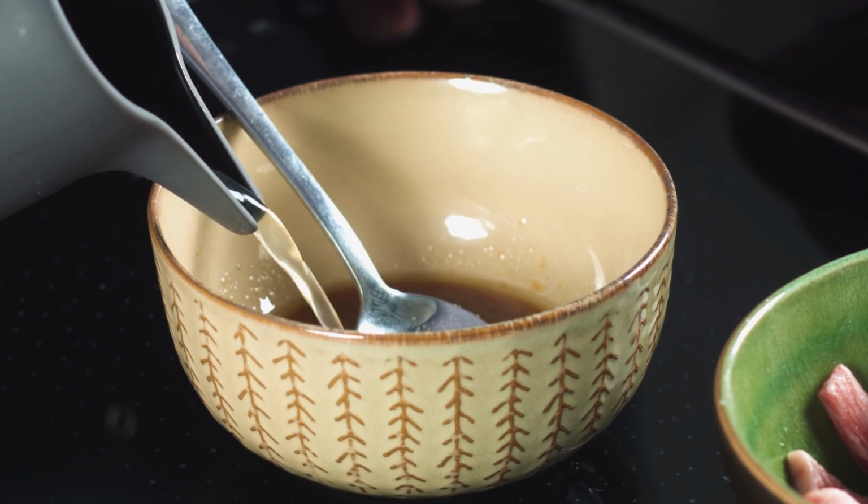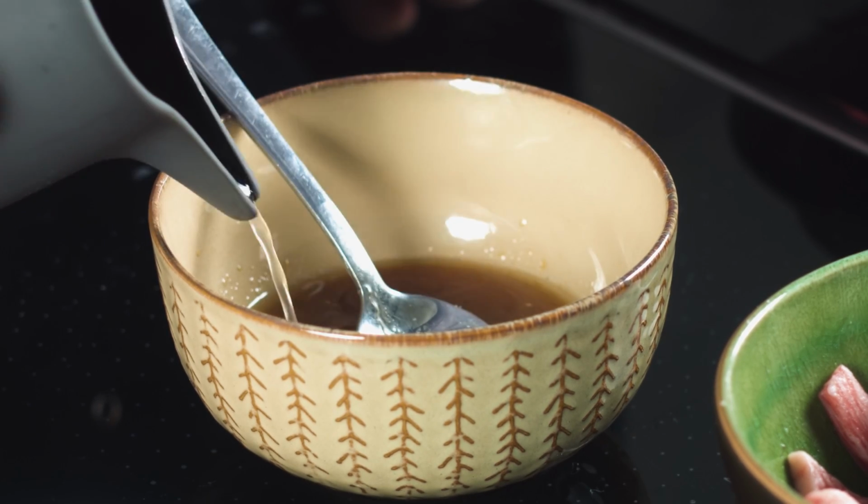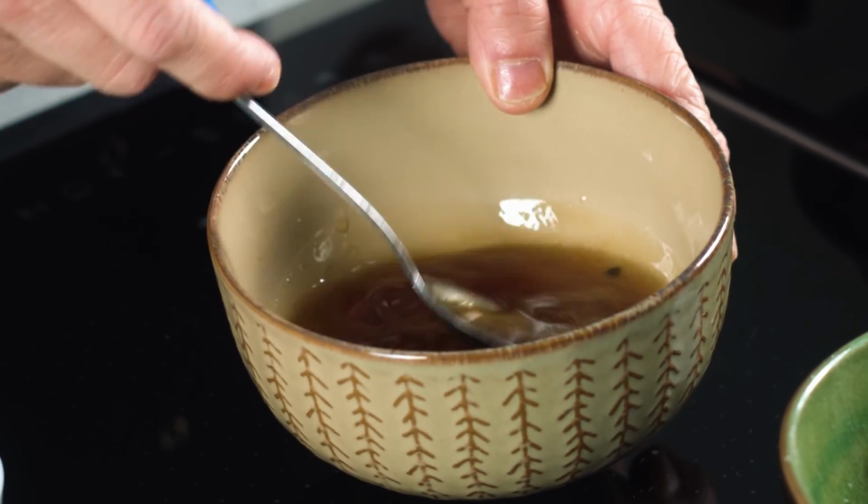I've got some chicken stock, not too much, just enough so that it bubbles over the garlic once I'm ready. And as I say, that sugar should help to caramelize this nicely onto the nigiri before I start to cook the beef off.